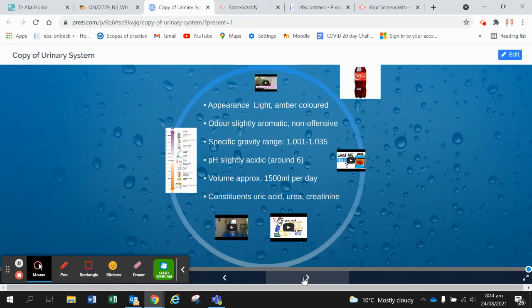Cool. So you know the structure and the function of the kidneys and the nephrons and the bladder and the ureters and urethra and the sphincters. Now you need to know, well, what should urine look like? So here you have it. You should know that your urine should basically just be amber in colour, like a light yellow, not a dark yellow. The smell, you should just have a slight odour in there, but not an offensive one.